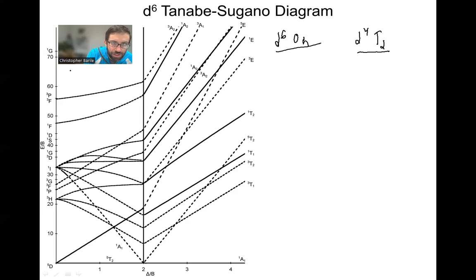Just to label things, the left side of this diagram is the high spin portion, that's when we have weak field ligands, things like iodide, water. You can look up the spectrochemical series, I have a video on that. And on this side is the low spin side of the diagram, the right side of this line, with strong field ligands.